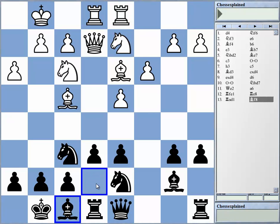This is a typical maneuver with the idea of e5 in mind, the rook on e8 being opposed to the queen. And sometimes you can play queen c7 to support this e5 move. And it's not so clear what white is doing here in this position. It's not like black is better, but you have ideas. You can push this pawn.